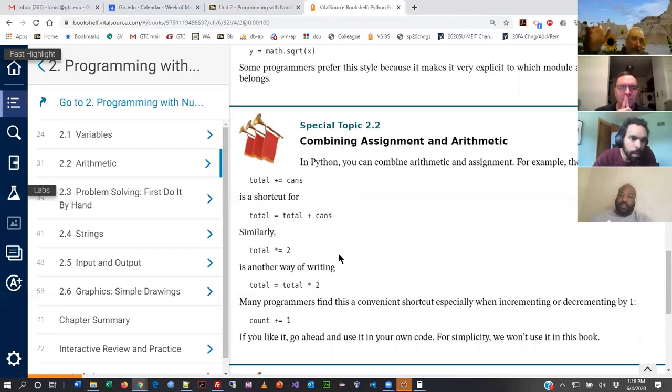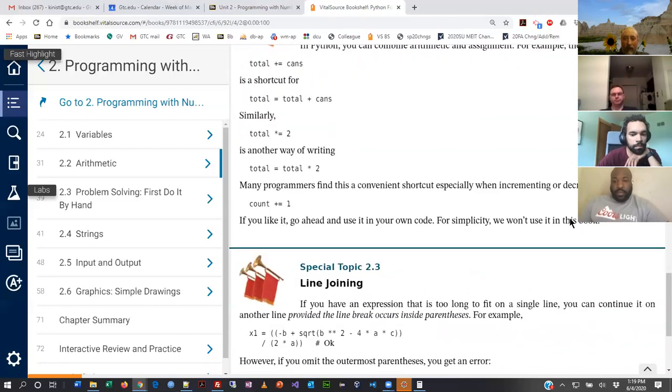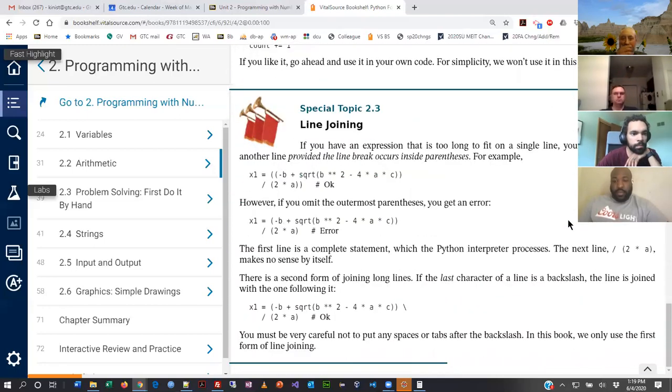Now, not to mess with your mind at all, but you can also do that with multiplication, subtraction, and division. Usually addition and subtraction are pretty easy to wrap your head around. When you start to do multiplication and division, it kind of messes with your head a little bit, because you're self-referencing and dividing upon yourself. So most students will stick with the plus equals and the minus equals, for example. I think that's kind of interesting.